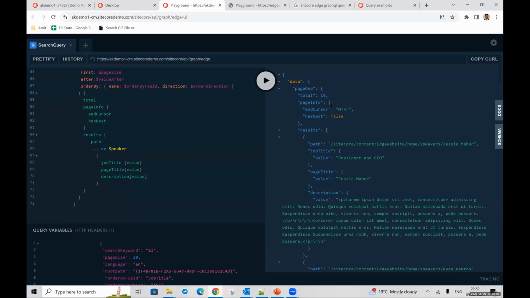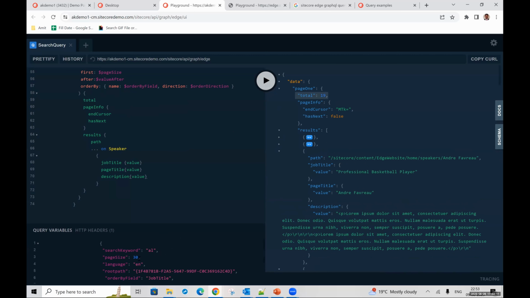So here you are seeing that I have given a page size of 30, and the total record count is 19. So I will be getting all 19 records in one shot. So let's decrease this to 10 and then make a call.